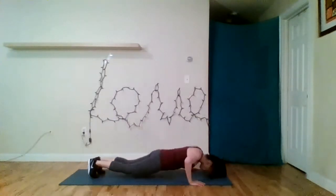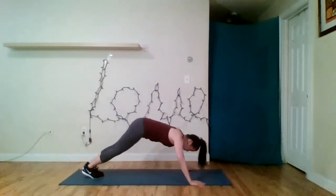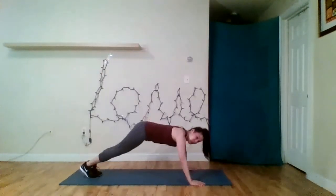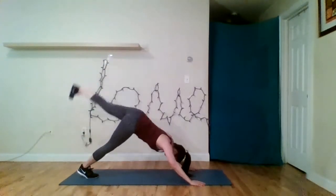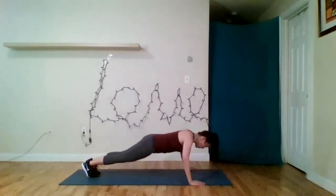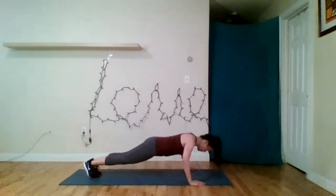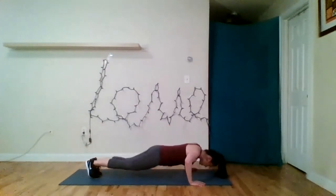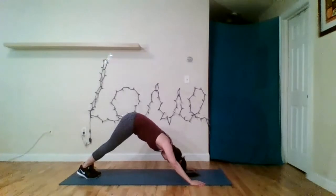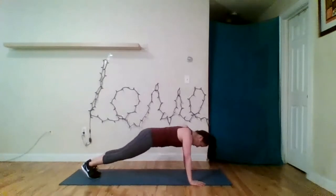All right. Ready? More yoga. Find that nice plank as you do the push-up. Really brace the abs. Even if your knees are down, you're bracing the abs. Eyes on the floor as you do your push-ups, but you can look at your toes as you do the downward dog. The toe that's on the floor, not the toe that's kicking.